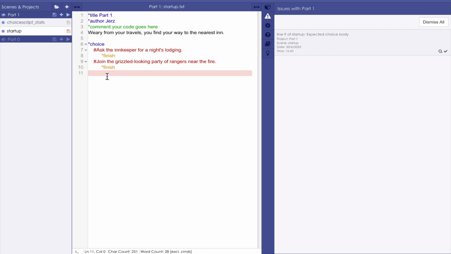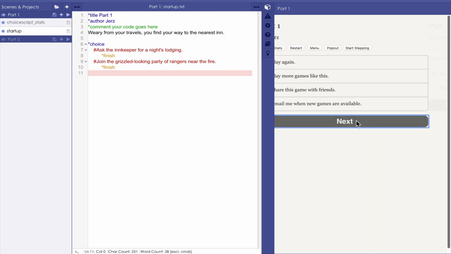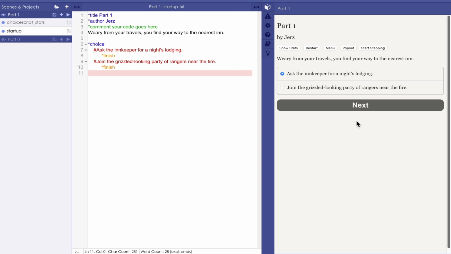All that's going to happen now is we're going to end the game, whatever choice the player makes. But this is a start. We'll build upon it. So let's save this, push the play button, and now we get this message. We get a choice. We have 2 options, and no matter what we pick, the story ends, and we can start over again, and that's about all we can do. It's still a very short story. Well, we don't get any error messages, but it's hardly an engaging story if it ends that quickly.